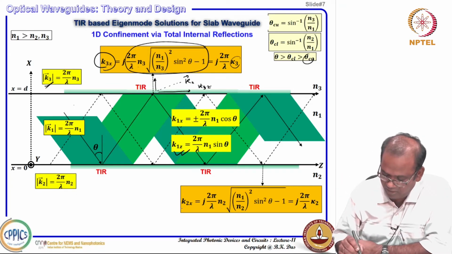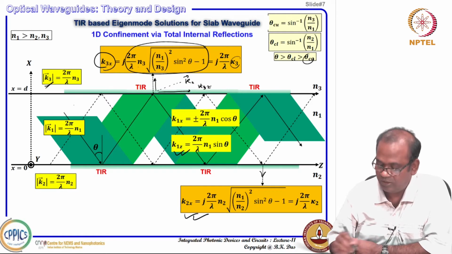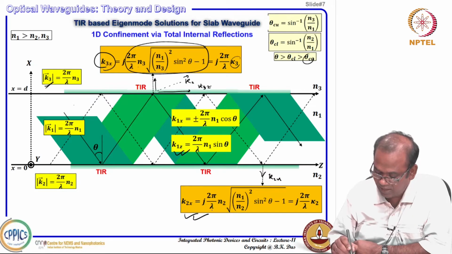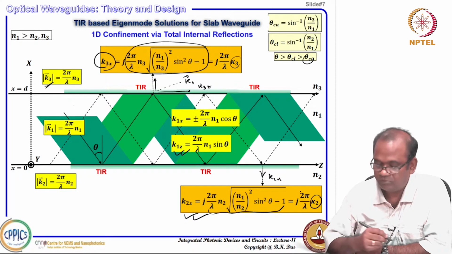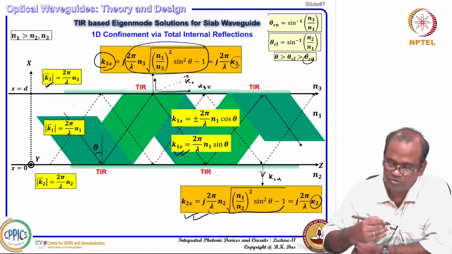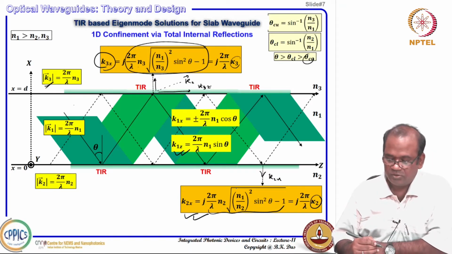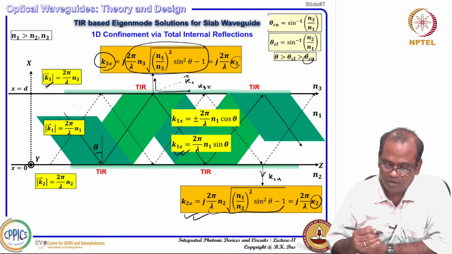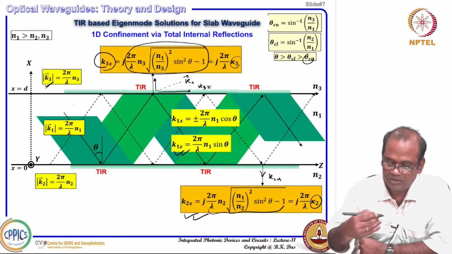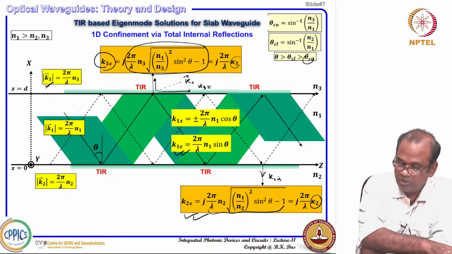Okay. So, similarly we have k2x in this direction. If I define k2x, that should also be imaginary, 2 pi by lambda kappa 2. So, that means in this region also it will be decaying; anywhere total internal reflection happens, the field will be decaying. So, I consider that some field will be there on the top side and the lower side because of this condition for total internal reflection.